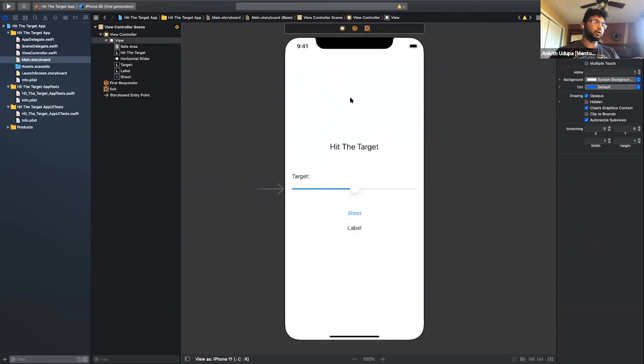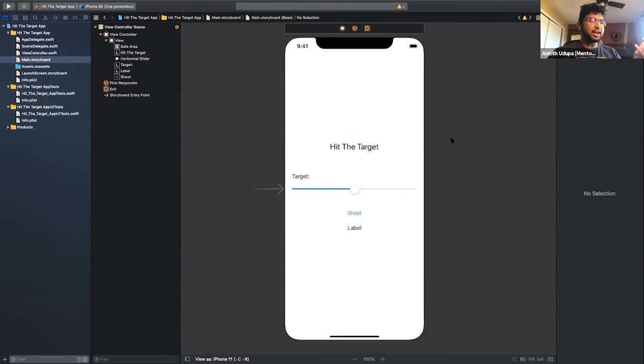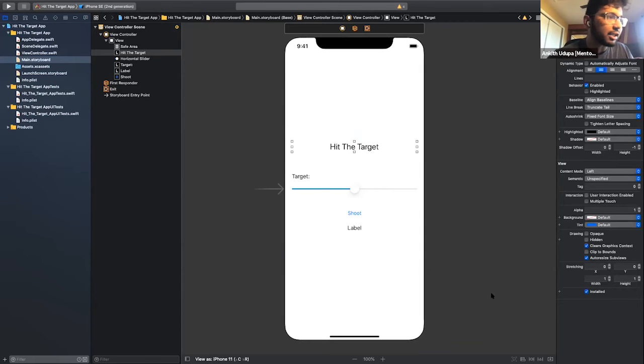There is one problem though. As we all know, Apple releases many different types of phones. They have phones as small as the iPhone SE. They have phones as large as the iPhone 11 Pro Max or whatever it was called. So if you just drag everything onto the screen and throw it on there, it looks good here, but we have no idea how this is going to look on any different screen size. So the way you address that problem is through what's called constraints.